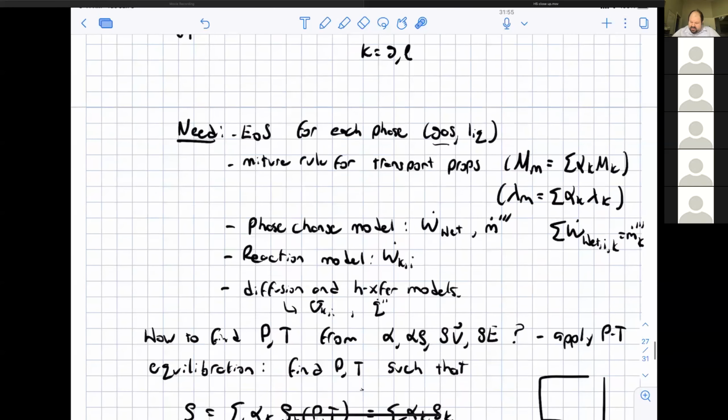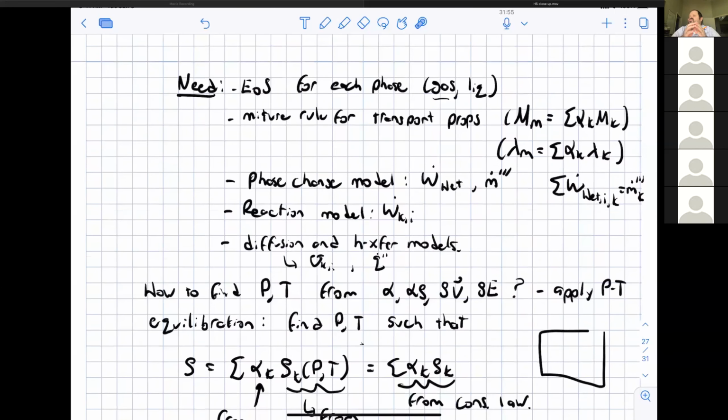Okay, and we noted this last time, but for each phase we do need an equation of state, because for this model, each phase is modeled as a compressible material. So that includes the liquid. You need a formal equation of state for that, and there are several that are simplified. There's a so-called stiffened gas equation of state. I think I wrote that down in the slides way back. There's also Tate equations of state, and there are other things that are used for, say, compressible liquids. And for solids, you can also use the same approach. Braden is working on that.